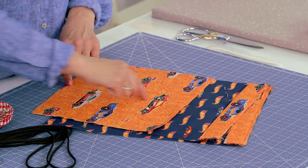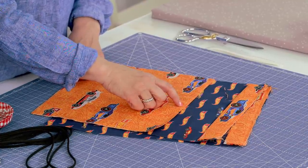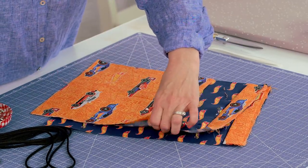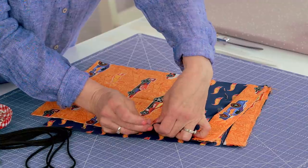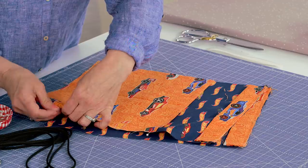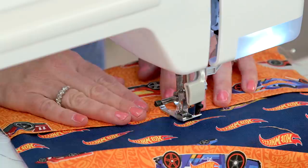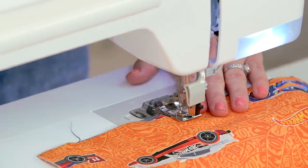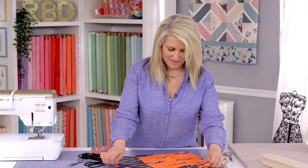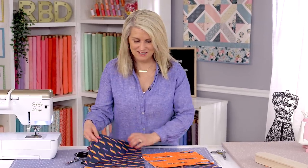I'm going to sew at this end, come up. I'm going to do just a teeny little triangle to give it extra strength. You could just go up and back, that would be fine. But sometimes it's nice in these bags that they're being used to sew a little triangle there. All right, you've created your little pocket. Can't see it because you did matching thread. It would be nice to do coordinating thread too.